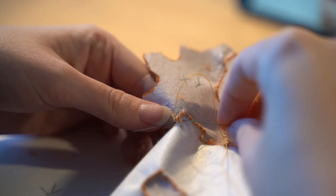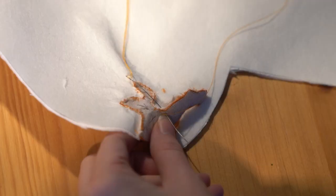But when I make the markings like this, I always try to make all of the stitches close together and as tight as possible.